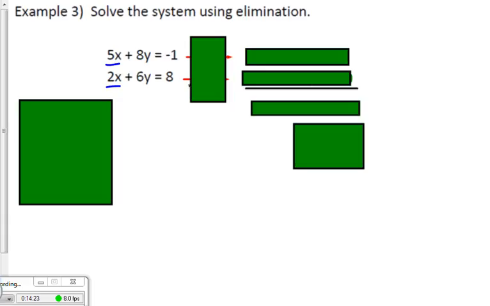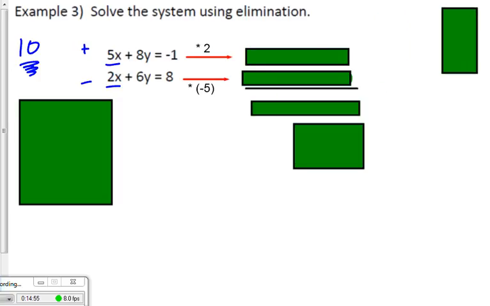So we have 5x and 2x. Well, 5 and 2, I can get 10 from that. That's kind of our least common multiple. It's the first number that they'll both go into. So if I want to get my 5x to being a positive 10, I'm going to have to multiply by 2. Because one of them needs to be positive and the other one needs to be negative. If I need to get my bottom one, that 2x, to being a negative 10, I'm going to have to multiply everything by negative 5. Okay, so we know each equation in our system needs to be multiplied by something different.